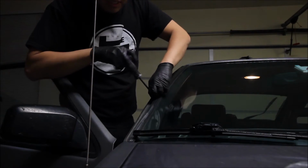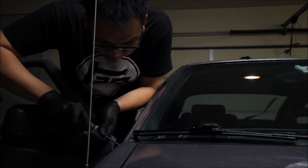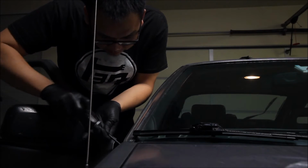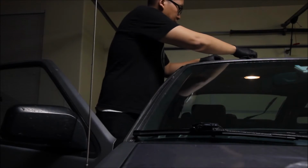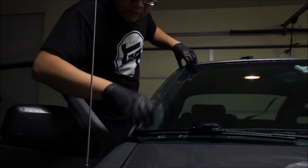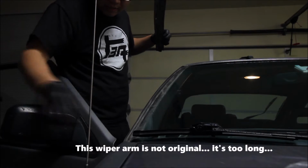So it's pretty easy. We'll just take these little screws out. And this guy comes out really easily. There it is.